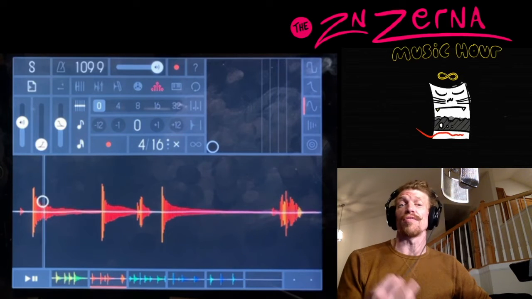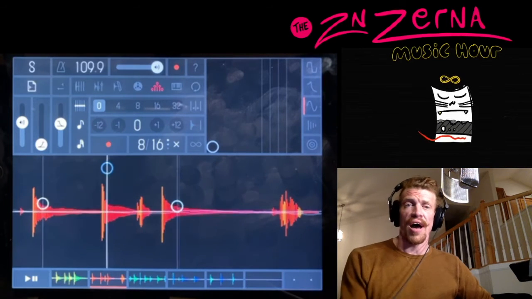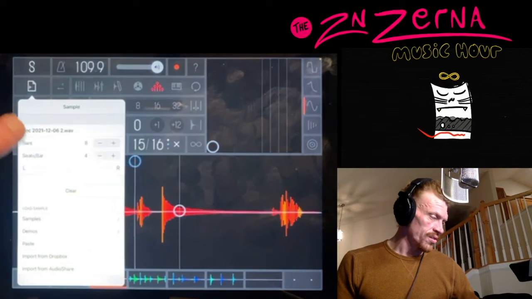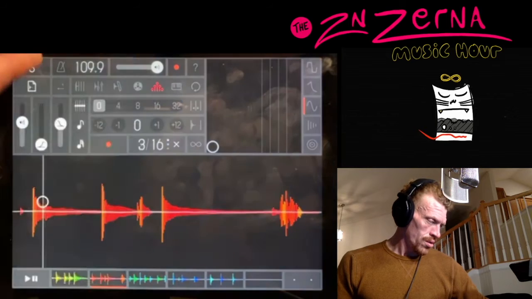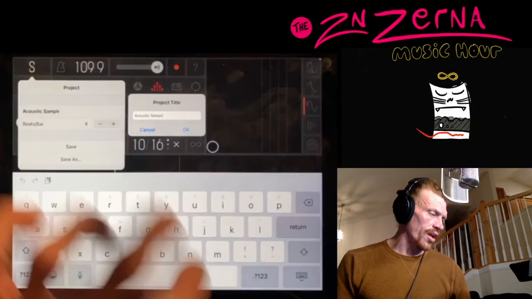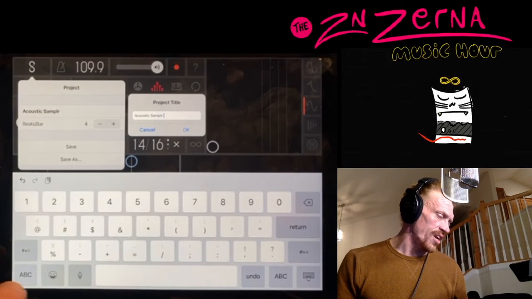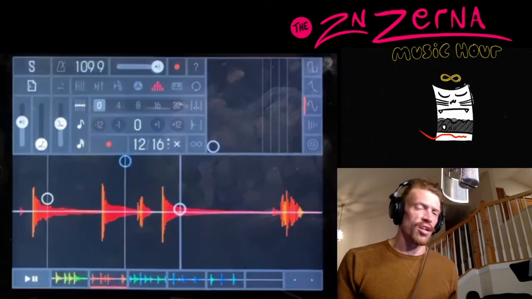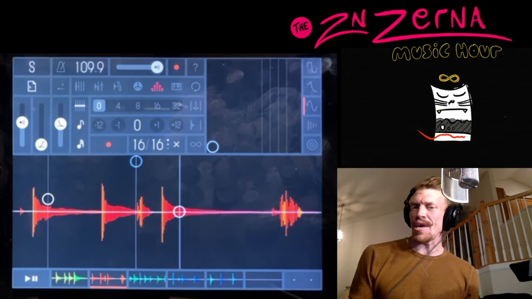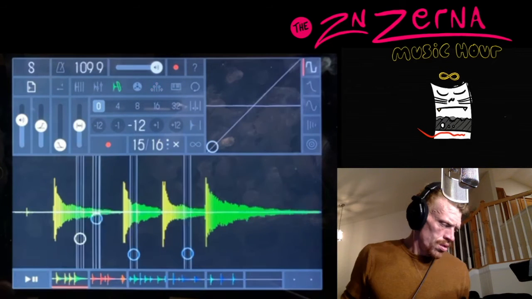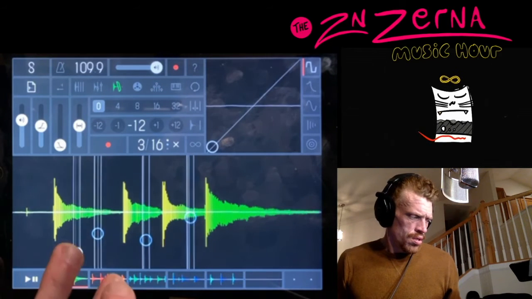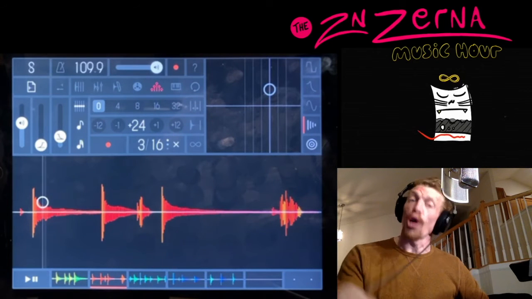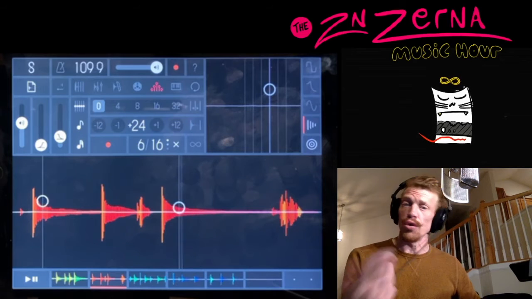And you can get a lot of layers by saving, I can save this using that project, and I just say acoustic sampler, let's say ambient, and then you could do ambient B, which would be a variation on this, and use that as a layer as well, and that will go with the bass that we used originally.